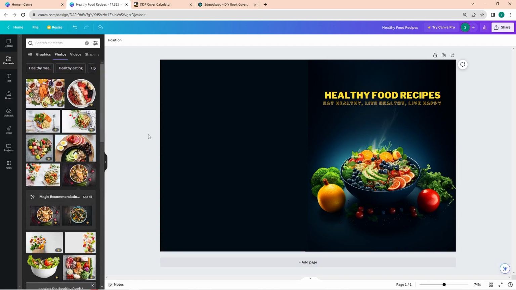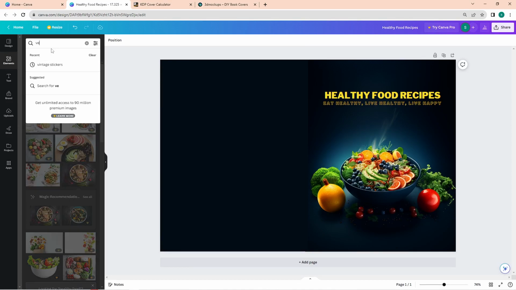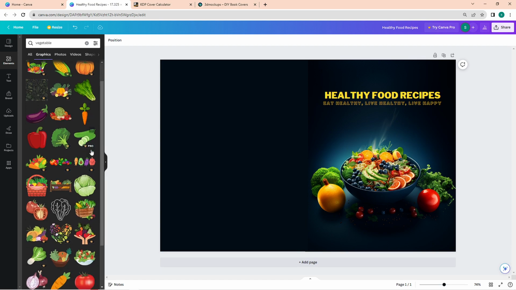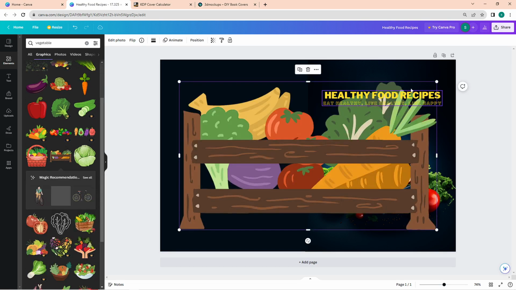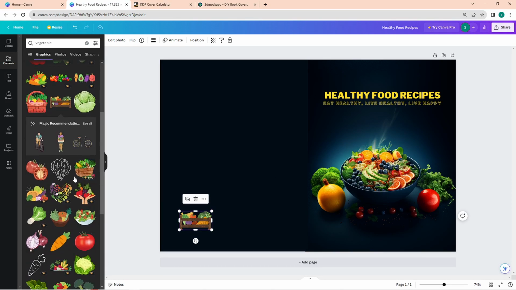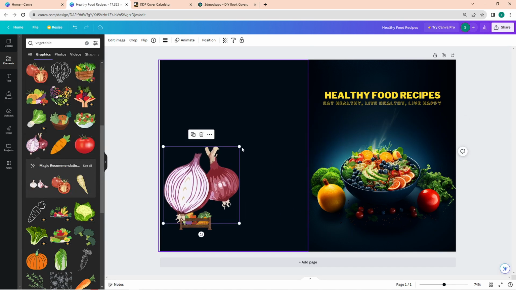Here, once you search a keyword, stickers, images, and shapes that you can use are readily available in here. For example, I want vegetable graphics. I'll just type that in, and as you can see, here are the results that I can use. Just make sure that you're not using stickers or images with crown icon in Canva if you are using the free version. Now, since I want a minimalist book cover, I will not add any stickers and graphics, but you can freely add some if you want to.